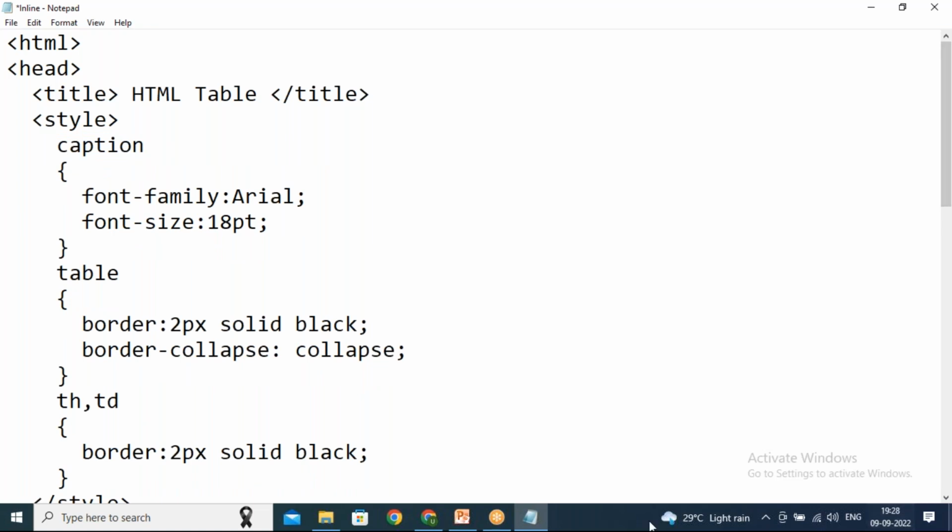So to give a background color, what should I do? Which should be the selector? Ma'am, under TH, TD, you should give background color.